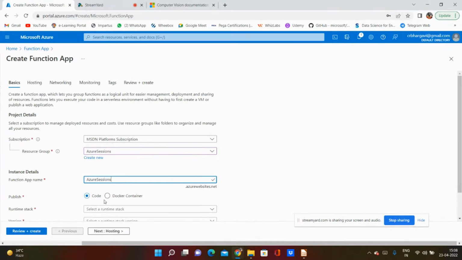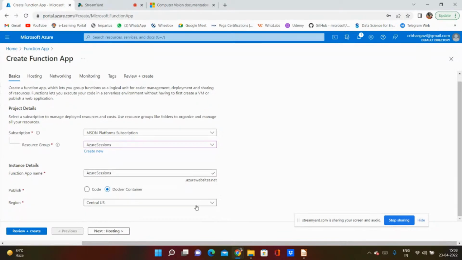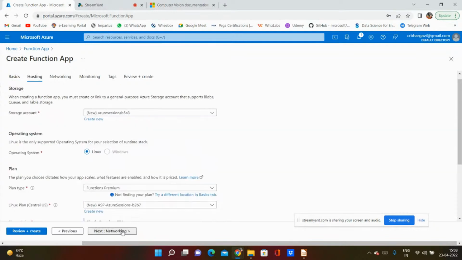In this case, I'm doing it, and we are reusing the same resource group. And how do you want to publish it, whether as a Docker container or as code. For now, I'm choosing a Docker container because that would be easy for us to get done. Then you have to decide how your storage would be, whether the operating system would be Linux or Windows, and what your plan type has to be.